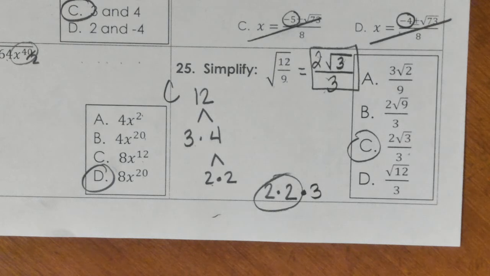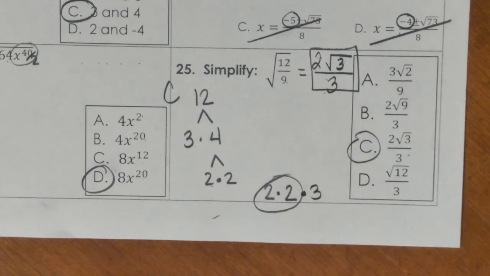Alright, so that's the end of the final exam review. It's only 25 questions. You will be taking the final exam in Google Classroom this time, and it is the last thing that you have to do for algebra this school year. So make sure you have written everything down, you've practiced, you have everything ready to go. It's nice and neat, like in order, and good luck.